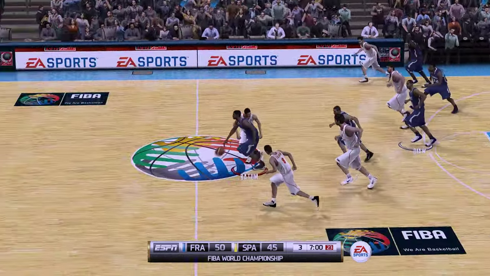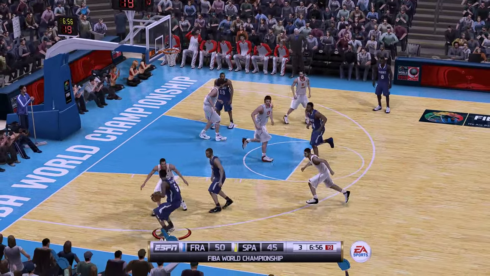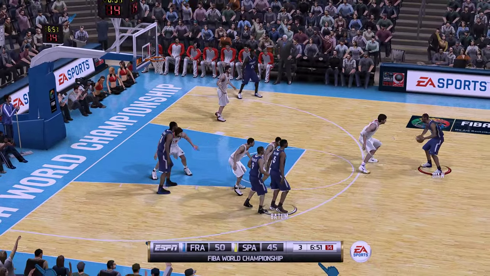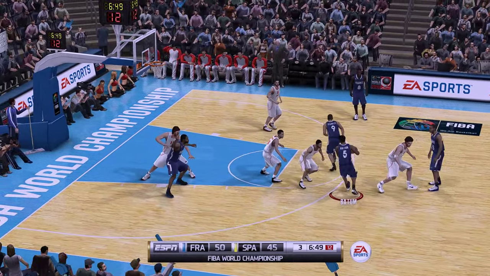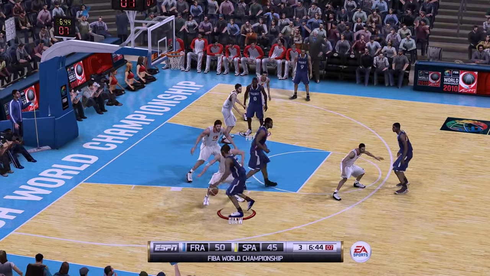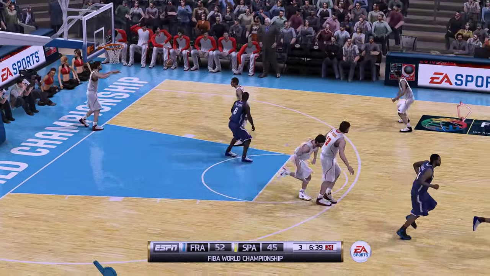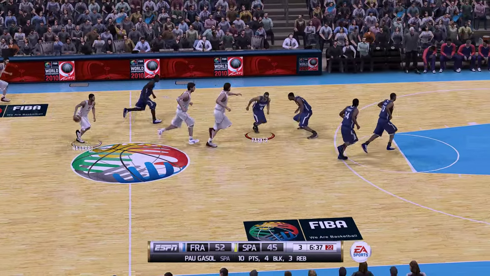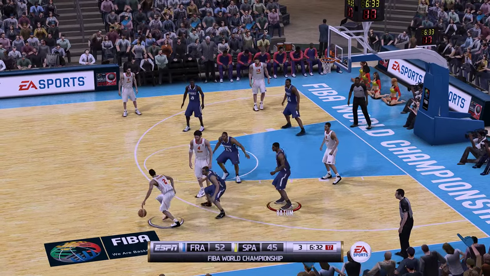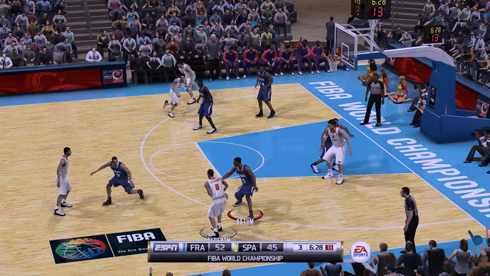The pass is deflected and they get the turnover. To Diaw. Fires away for two. Hits the shot. France up by 7. Hey, that is a difficult, difficult made pull-up jump shot off the dribble. If the defense continues playing at that intensity level, they'll wear this offensive team down.